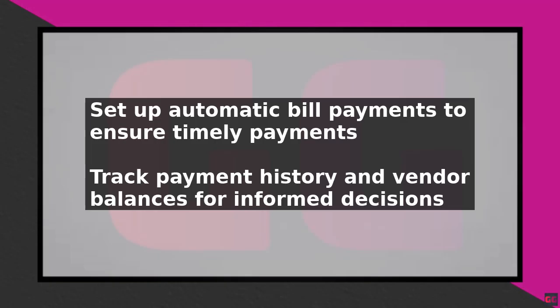It is also a good idea to set up reminders and notifications to ensure you never miss a payment. Additionally, you can track your payment history and vendor balances to make informed financial decisions. Overall, paying bills with QuickBooks Online is a simple and efficient process that saves you time and reduces errors. By using this feature, you can streamline your accounts payable process and focus on growing your business.